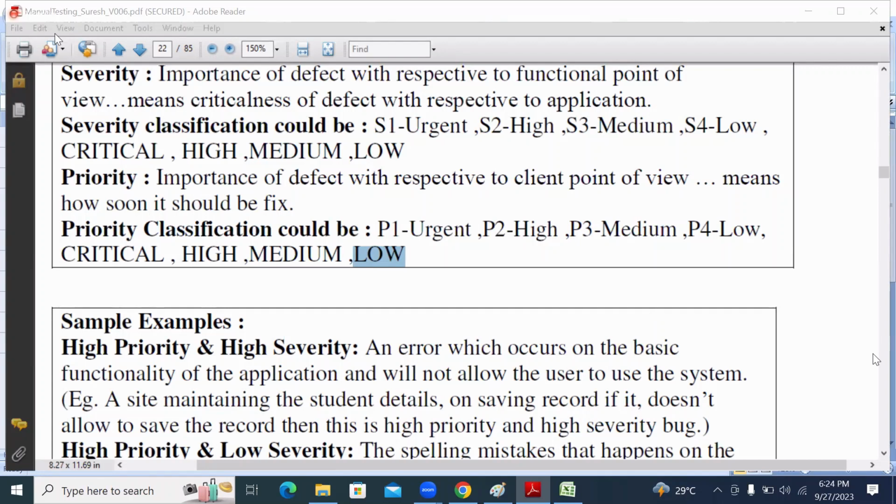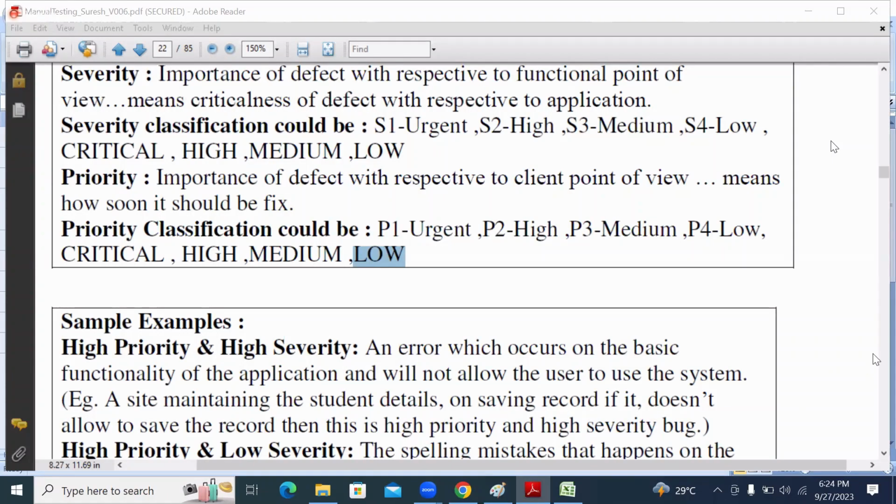Okay, right. So let's understand what exactly this means and how we can take care of all these things. The whole conclusion is that, as a tester, we are taking care of test execution.